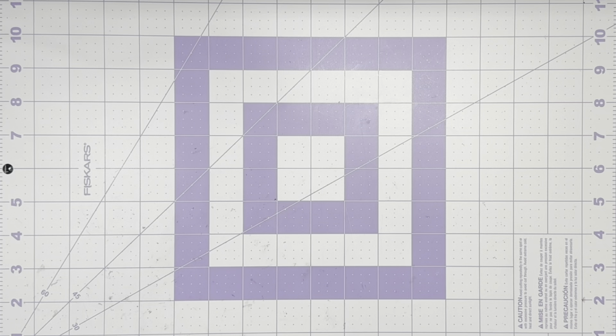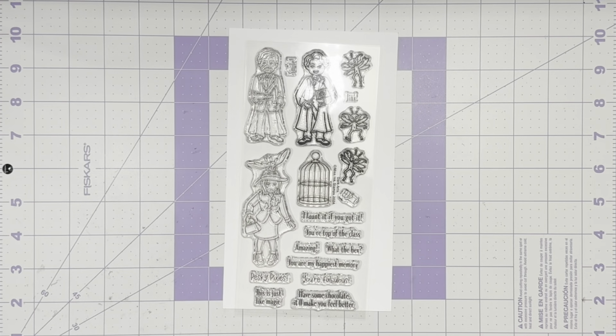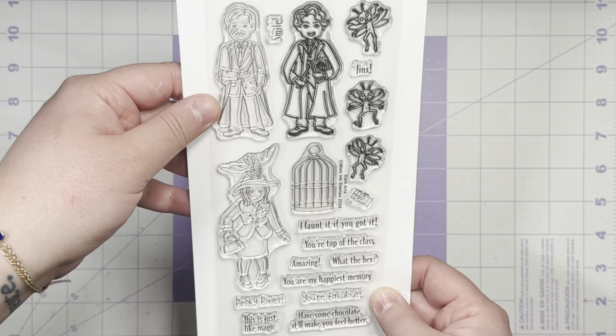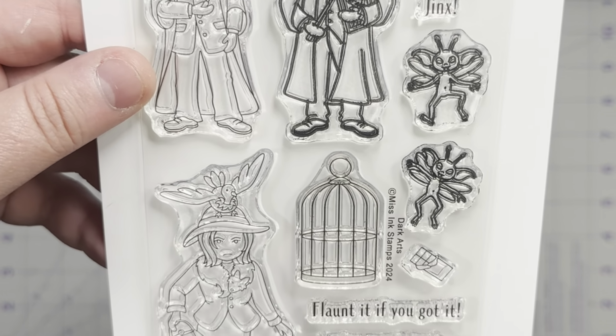This Saturday, October 5th. The stamp set I'll be using today is one of the new 7 sets to be added to the Magic Collection, and this one here is called Dark Arts. And here is just a closer look at all of the images included, as well as all the different sentiments.